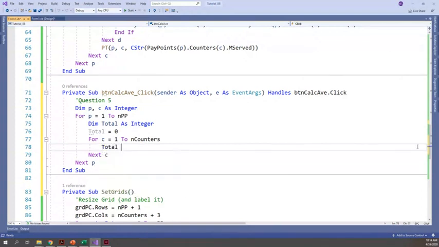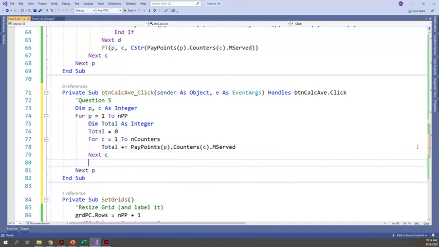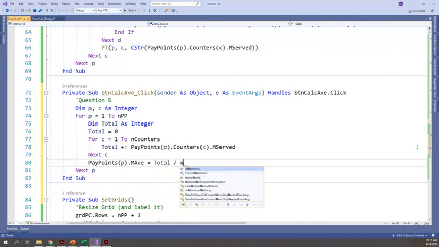So total will then be total plus equal pay points P dot counter C dot M served. Right. And once that is done, after we have exited the counters, so we've added up all the counters' M served values, we will then say pay points P dot MAV is equal to total divided by N counters.